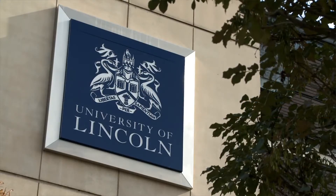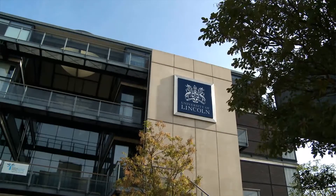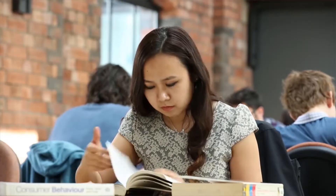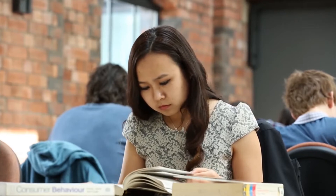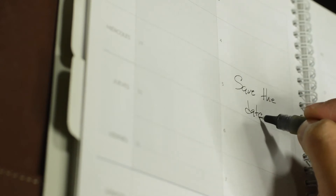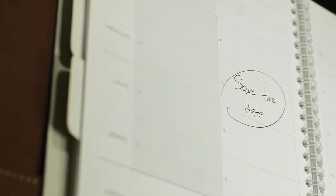As a university, we see thousands of applications year on year, and it's really obvious to us which ones have been left to the last minute and rushed, and it can have an overall negative impact on the application. By making your students aware of these dates, it allows them to effectively manage and plan their time, to make an informed decision that's right for them, and to produce a strong application to university.